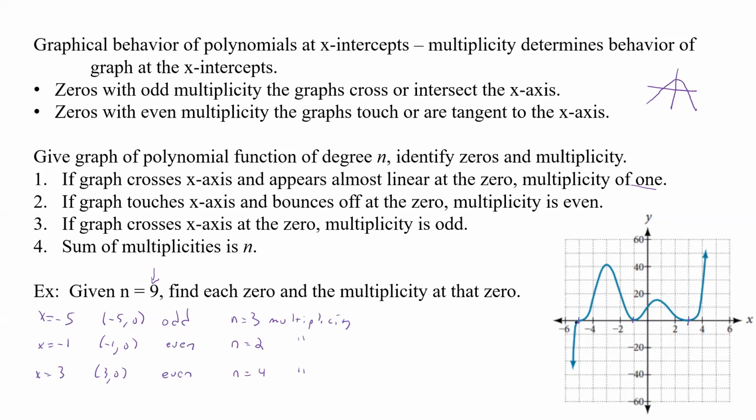And so we can draw the graph based on the zeros and what the multiplicity is at each of those. Drawing by hand is going to be hard. It's going to be a lot easier if you type it in your calculator, of course. But we're going to try to draw most of these by hand as we go, and then we can check them with a calculator if we want to. So the sum of all the multiplicities is going to be n. I just called each one n here, but it's not really n; I put it that way just so we knew it was something. But those are the multiplicities, and all those added together give us the total of 9.